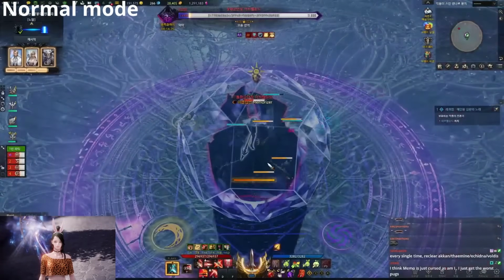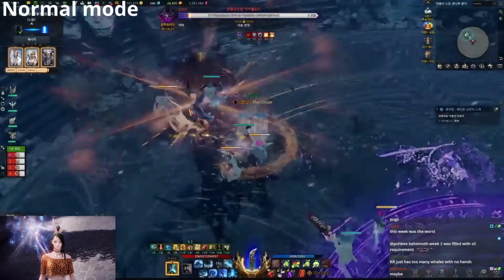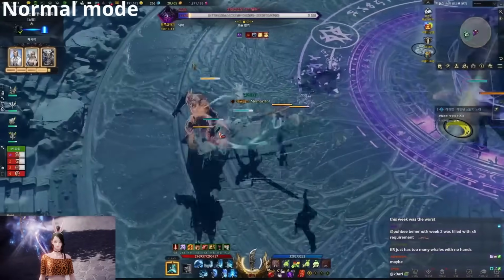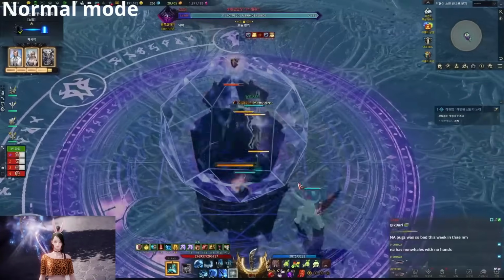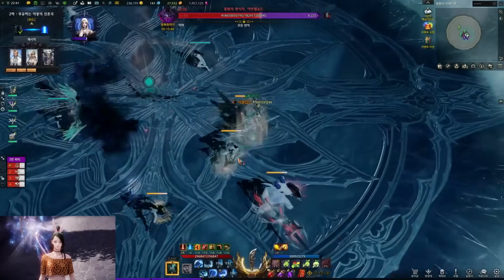In the normal mode, there are no colors. You just stagger the clones and stagger the boss at the end. When you stagger the boss, phase 2 starts.